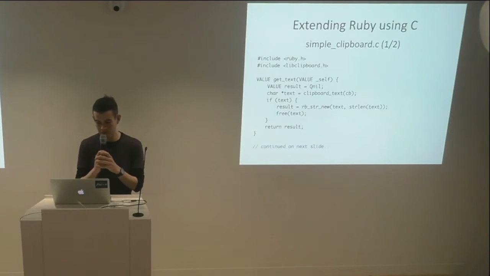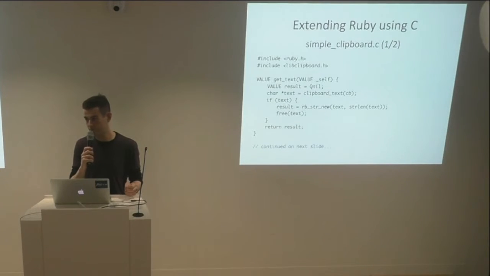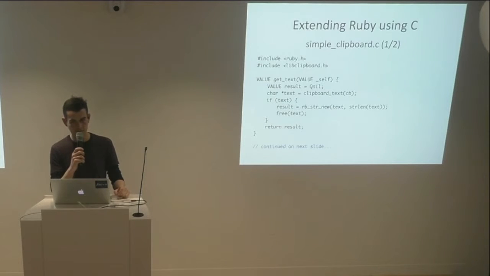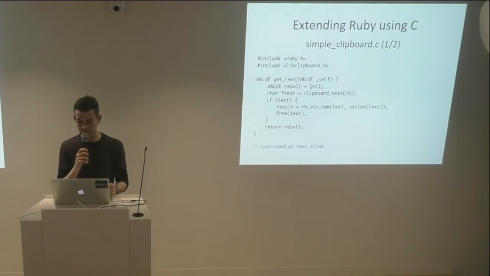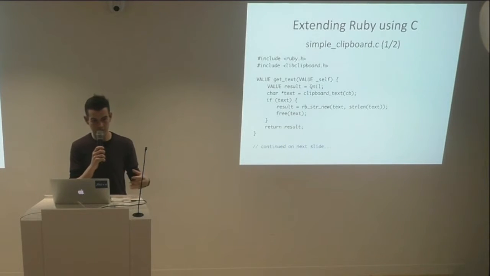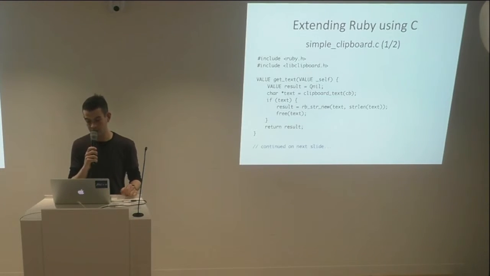What we have to do, though, is kind of ugly. We have to call this rb_string_new thing. And what that does is it takes this char star and turns it into a value that we can work with in the rest of the Ruby API. Or, sorry, a VALUE. And then once we're done with that, we call this free function. I'm really sorry, but in C, you have to do memory management yourself. What happened when we called clipboard text is it returned some memory that we now own, and we're responsible for freeing it. If we don't do that, that's a memory leak, and you don't want that.